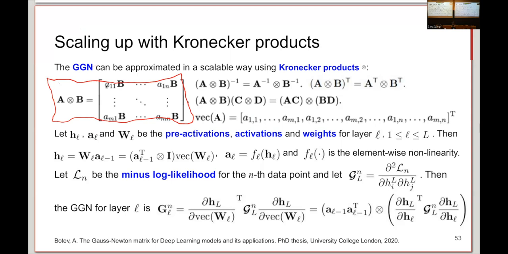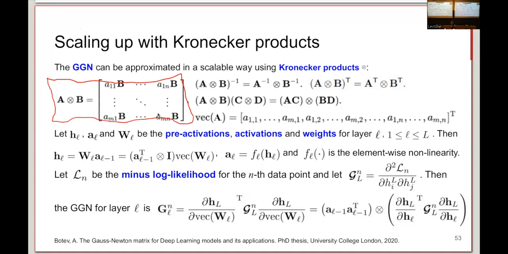So the number of rows and columns when you do this Kronecker product scales as a product operation. The number of rows of the Kronecker product is the product of the number of rows of the individual matrices. So this matrix actually could be huge. These matrices can be relatively small, and you get a huge matrix by doing this simple operation.